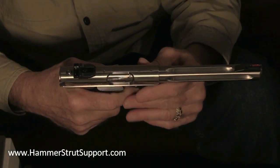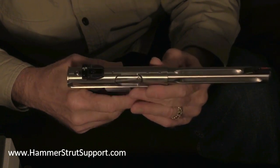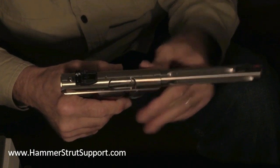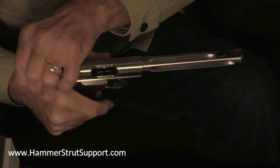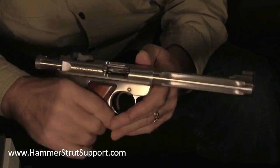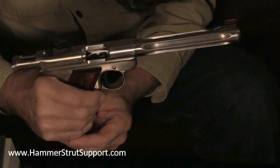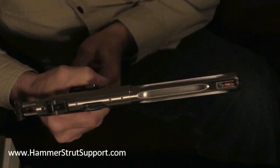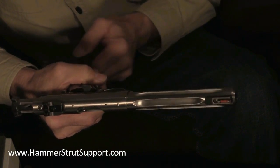Now the first step in working with any gun is to make sure that it is truly unloaded. So we want to do that with this Ruger, and so we're going to pull the bolt back and hold it up with our thumb. That holds the bolt back. Rotate it over, check the chamber, check the magazine, that they're both empty. Push the magazine release, pull the magazine out, it's empty. We push it back in.